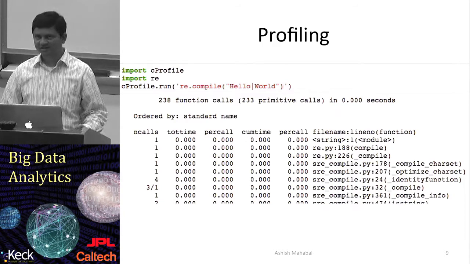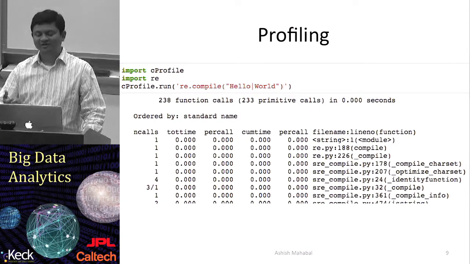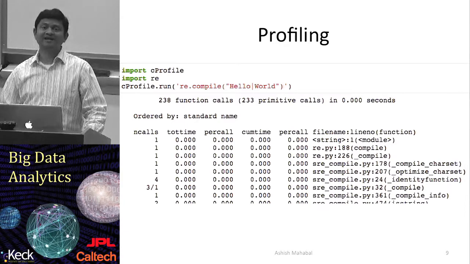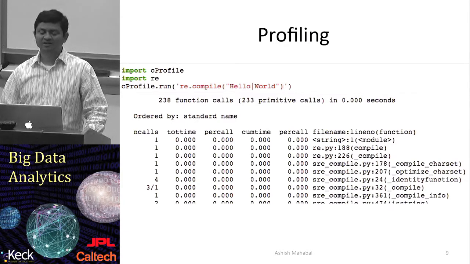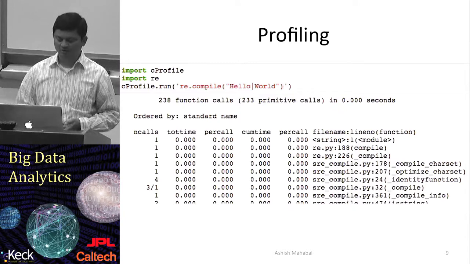And of course, this single statement practically runs in 0 seconds, and all the different calls here show that they ran in 0 seconds. But for a real example, what would happen is that it will show you which of the internal statements, either primitive or one of your function calls, is taking more time. And then that is where you can try to reduce the amount of time.